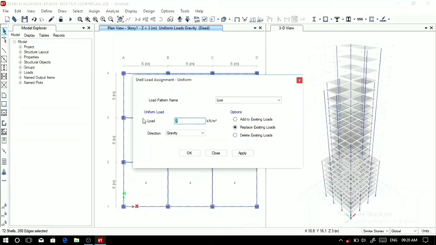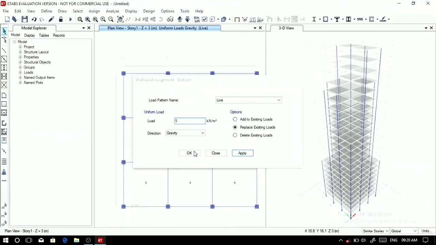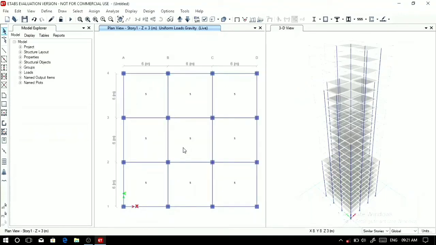Give the live load as given in the question, that is 5. Click on apply and OK. Then move to the upper stories.